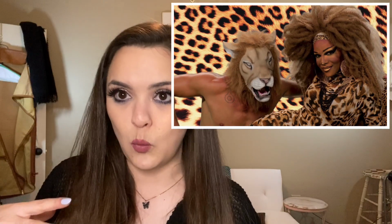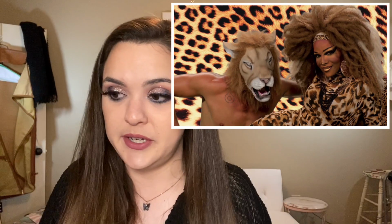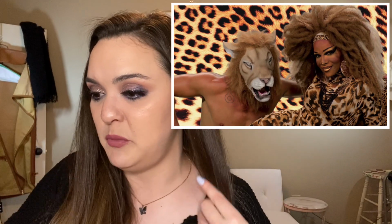We gotta talk about this Kylie Cosmetics collection. This full leopard print thing. Do you know what this makes me think of? Coco Montrese on season 5 of RuPaul's Drag Race. Do you know what I'm talking about? She did that commercial thing where she was wearing leopard in a leopard background, and it was too much. That's what this reminded me of.